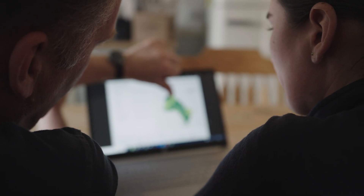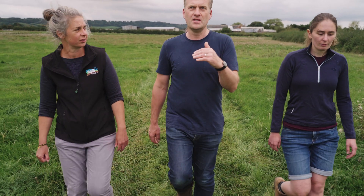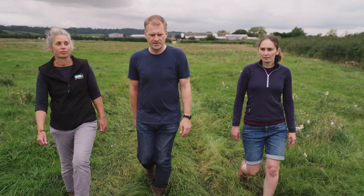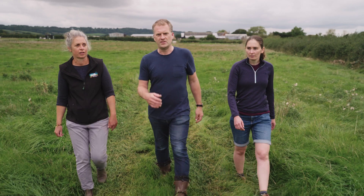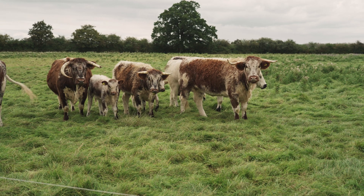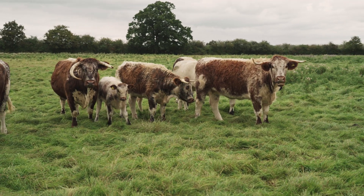Having a bird's-eye view of the pasture and pasture management gives whole field and whole farm coverage. Farmers are very time-poor, so they need things to be available to hand when they want it and easy to use. By getting that whole farm view and seeing how the grass growth is changing, I can actually change the order I graze fields and how quickly I move on from one cell to the other.